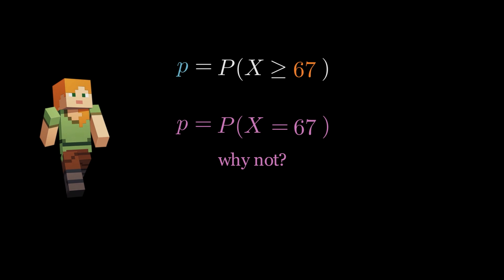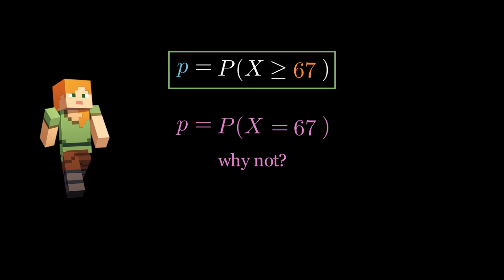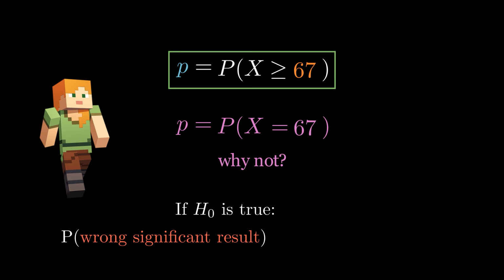What I just showed you is the intuitive answer to our question. But there's actually a more mathematically rigorous reason to define p-values this way, which has to do with controlling the probability of a wrong significance result when the null hypothesis is true. It turns out, as I'm about to show in the next section, that by calculating the p-value in this way, we can ensure that this probability is equal to the significance threshold that we set for our hypothesis test. So, let's now see why this is true.